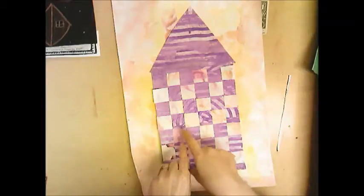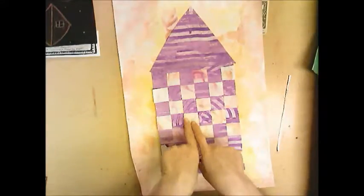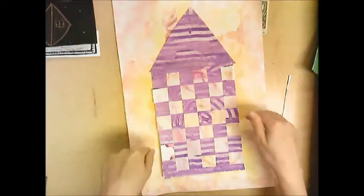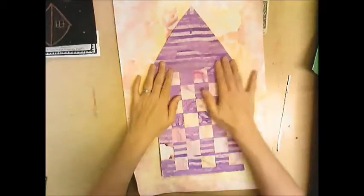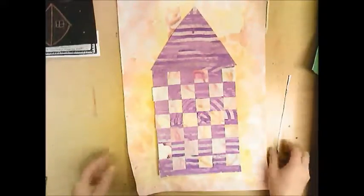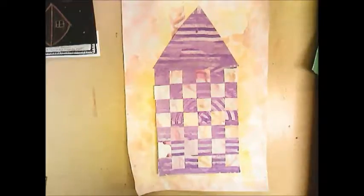So right now it's a house, we can tell that, but we need details now. We need a door, we need some windows, we need bushes and trees, and if you want to do a fence, all these things you want to think about. A neighborhood house serving our community, giving people places to live. I'm going to work on mine and then I will show you when I'm all done.